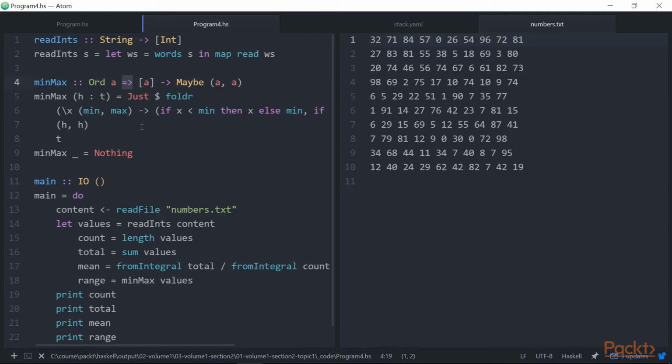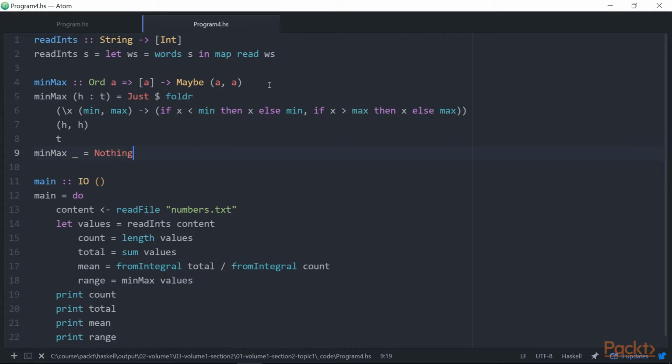Double right arrow, pronounced implies, introduces a type constraint into a type signature. Right arrow, here, is pronounced maps to and is used in type signatures and anonymous functions. Colon here is pronounced cons, and this is used to construct a list from a new head element and an existing tail, or in this case, to pattern match against such a list to deconstruct it to its head and its tail. We also see less than and greater than, which have their usual meaning. And down here we have divide.